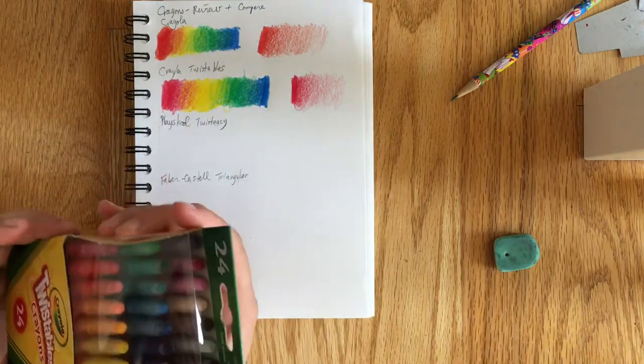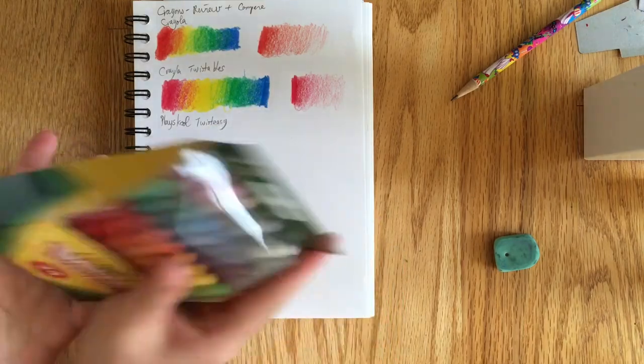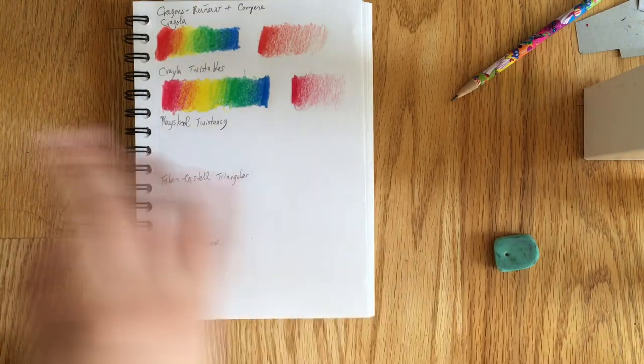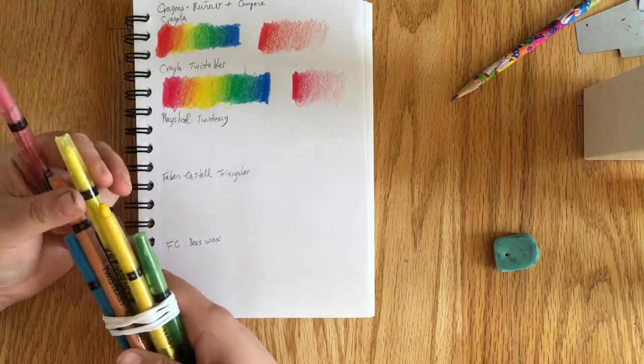and this one was 24 colors for, I want to say maybe $5.99 or somewhere around there. Next one is the Play School, which is the cheaper version of the Crayola stuff.